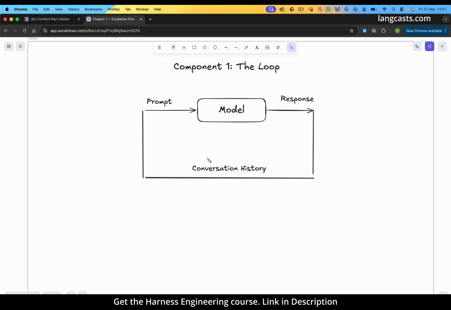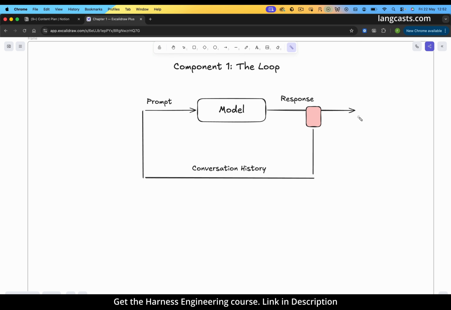Now, this cannot run forever, so definitely you will need a termination point. You will need to know when to stop. The loop is also what does that. So at every response point, we always do a termination check. And this check basically asks, are we good enough? Do we have everything we need for a response for the task? If not, we go again and we prompt. We go again and we prompt. But if we do, we then just send our response to the user. We send the final response to the user. So this is the basic form of your agent loop.